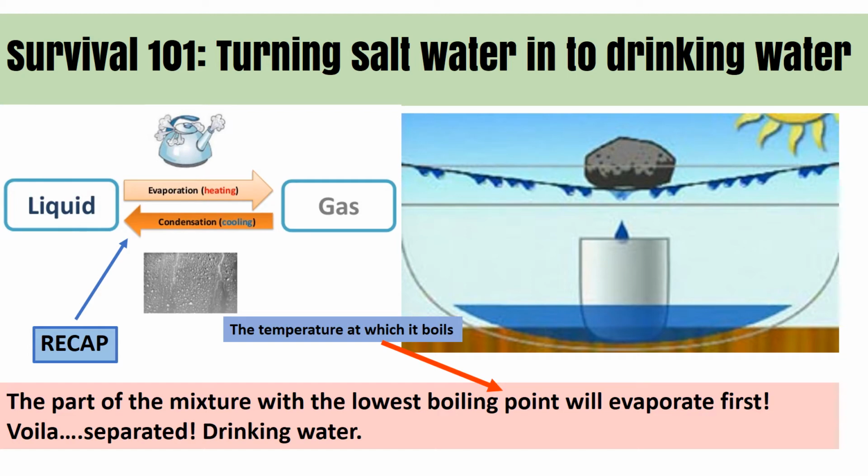Okay, we've already looked into the processes of evaporation and condensation the other day when we made our own clouds in a jar, but I'll recap because without knowing what these 2 things are, you're not going to get very far in turning your salt water into drinking water, or at least understanding why it happens. So basically, when we heat a liquid like water, if we heat it up enough, it boils and it releases steam. Simple enough. We call it evaporation. The liquid is turning into a gas, steam.